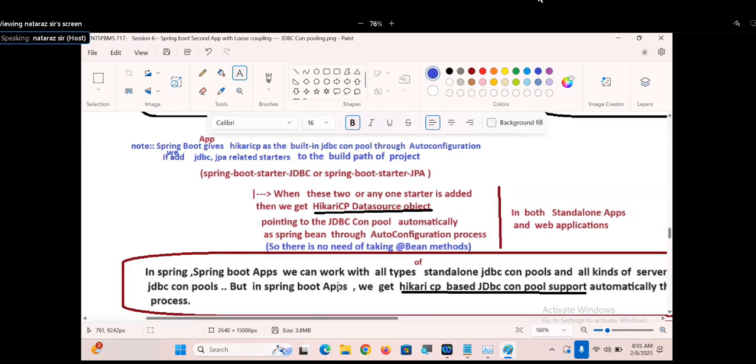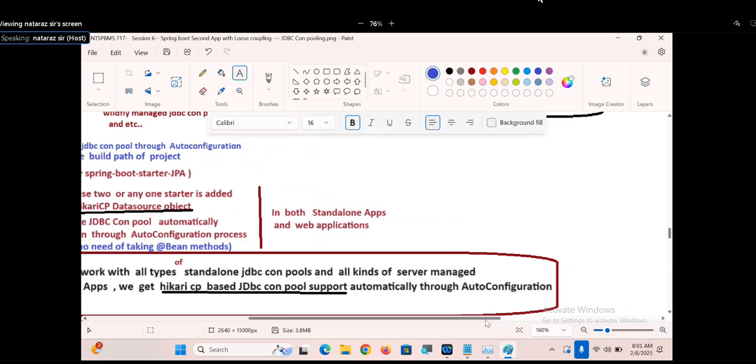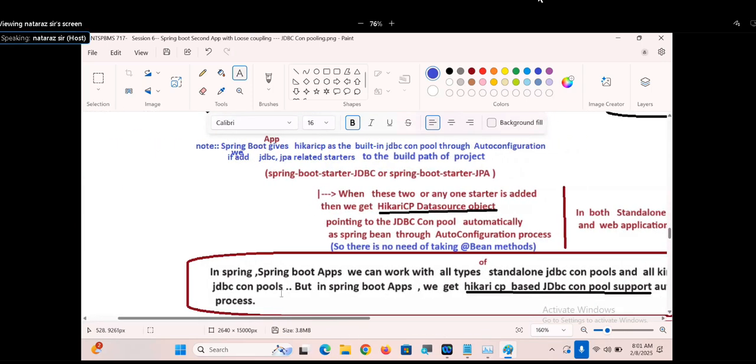But in a Spring Boot application, we get Hikari CP based connection pool support automatically through the auto configuration process, because the Hikari data source object becomes a Spring Bean through the auto configuration process.